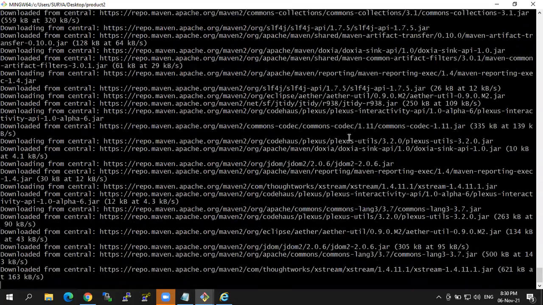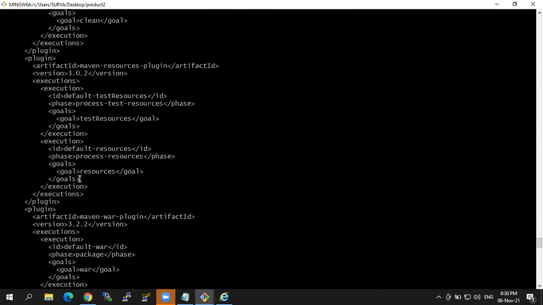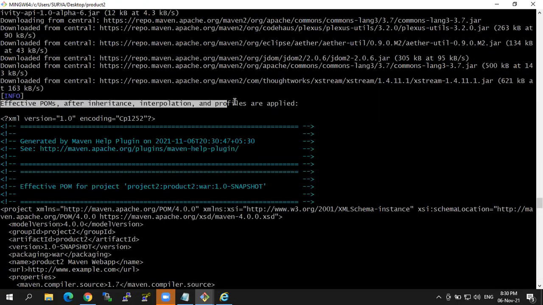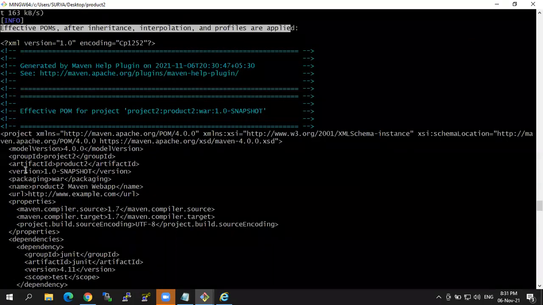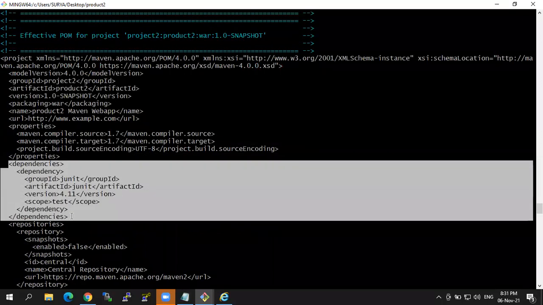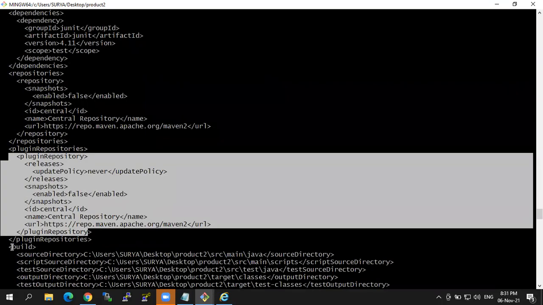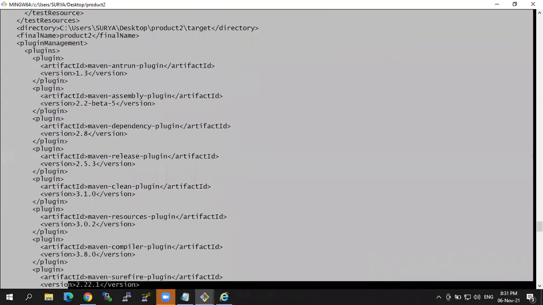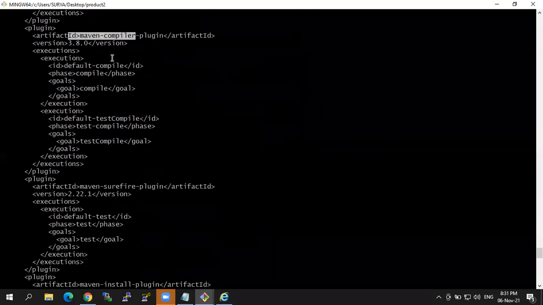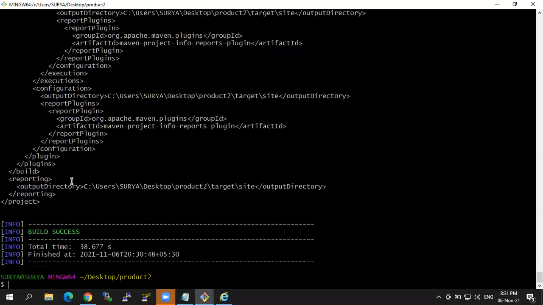So this is about Maven. So Maven is over. So see, this is the complete effective pom. It has the general tags. These are the dependency tags. This is about the build tags. From this, these are the build tags. See all the plugins which are done. Surefire plugin. Clear?